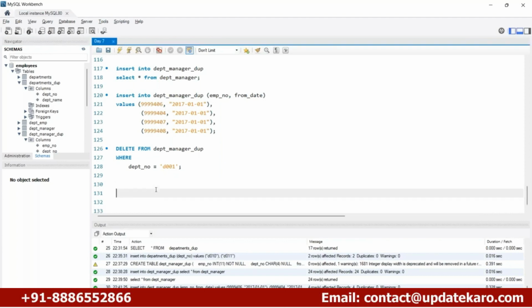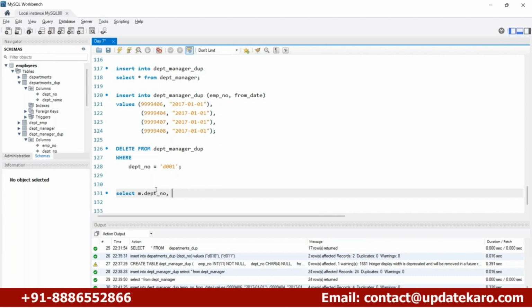So for that, we can go with select. I just wanted to select the department number from which table? Department manager duplicates. So I can simply use M for that particular table.